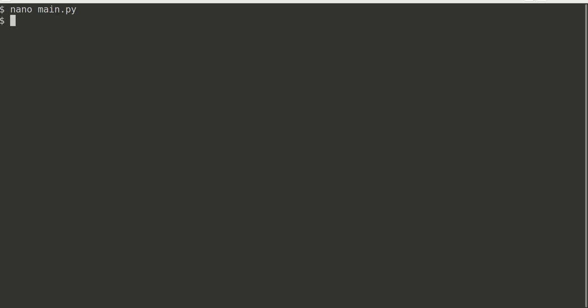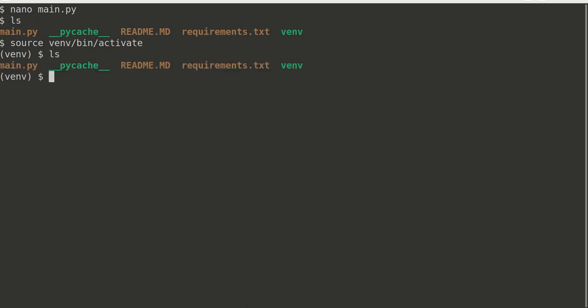Now let me run this application. First of all, let's activate the virtual environment with source bin/activate. The virtual environment is activated, as we can see from the prompt. Now we can run this app using uvicorn. We need to point to the module: main is the module, then a colon and the name of the app.